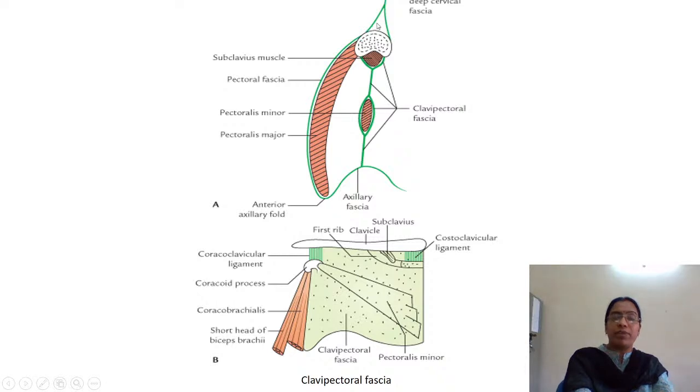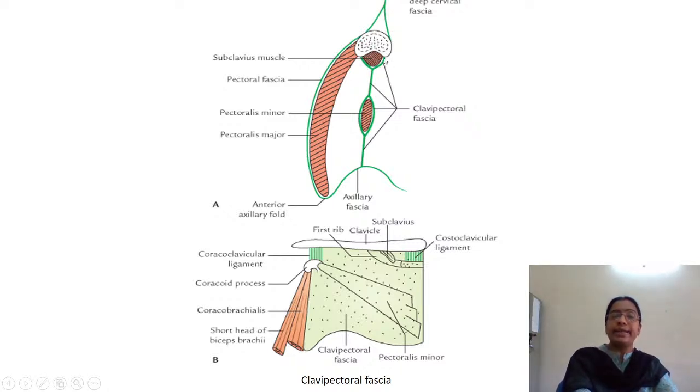There it forms one fossa, the supraclavicular fossa, but that is dealt with in the investing layer of deep cervical fascia. But you do remember the same thing here. Here the posterior lamina which is extending up to the neck is forming an investing layer of deep cervical fascia.